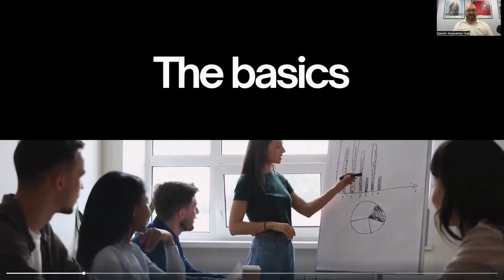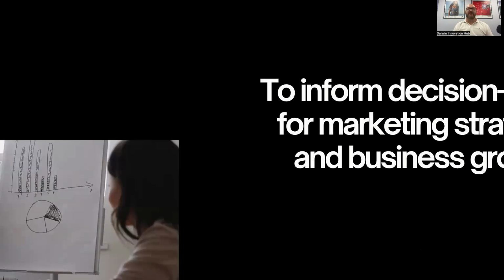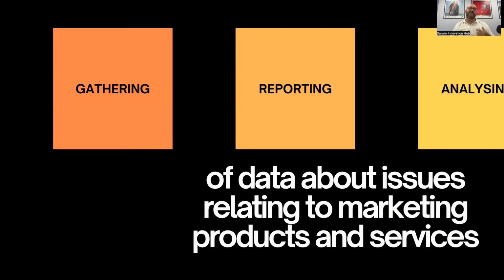So the basics, where do we start when it comes to market research? Well, the first thing is to understand what it is, and that's to inform decision making for marketing strategies and business growth. At the end of the day, we use the data we get from market research to make better decisions about our businesses. Nothing particularly complex about that. Simply, we want to make better decisions, and we make that with data.